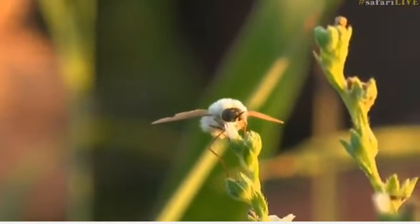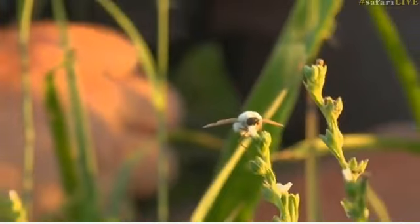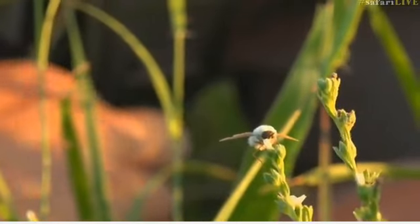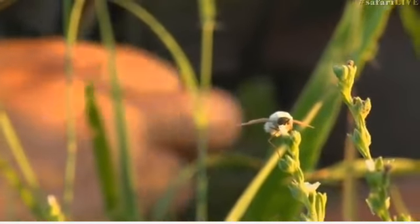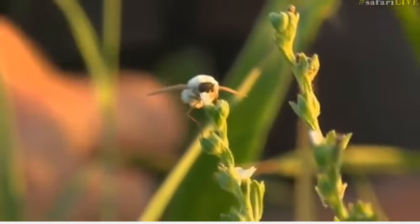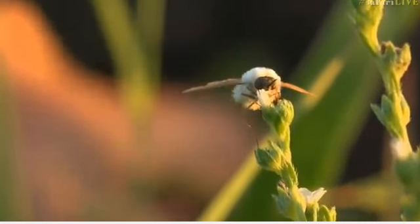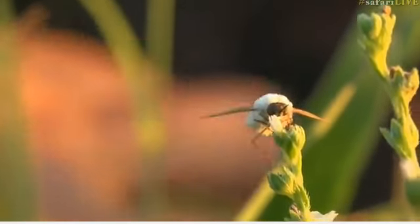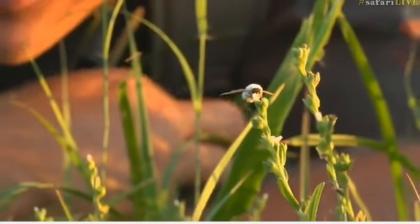What the fur on them is for, I wouldn't be able to tell you. Generally speaking, fur is a type of insulation, so it could be, and this is just a guess on my part, because they are so active during the day and during the middle of the day that those hairs that you're looking at there help to insulate them from the heat of the sun. It could also help to ward off whatever predator. Perhaps with them flying around in the middle of the day, there's something that enjoys eating them, and that fur on their body helps to deter them from being preyed upon by that particular type of predator. I'm not too sure. Could be any one of dozens of different reasons why.